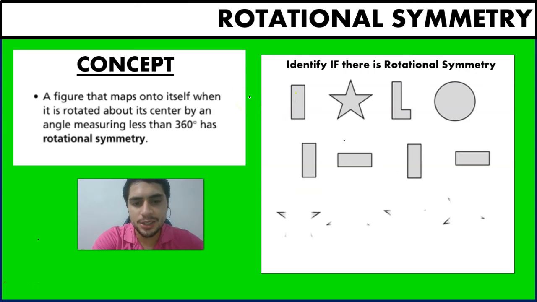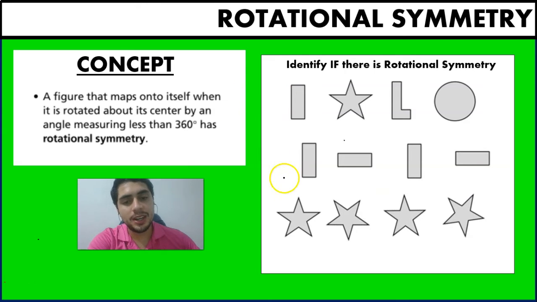Now let's take a look at the star. In the case of the star, let's say that the tip of the star is going to be called point A. Let's say we rotate it a little bit, and now point A is going to be right here. But we rotate it a little bit more and then point A is going to be right here.